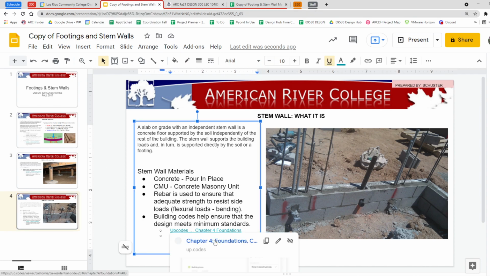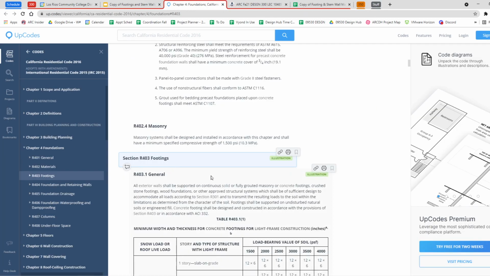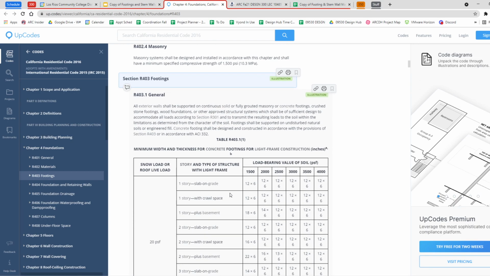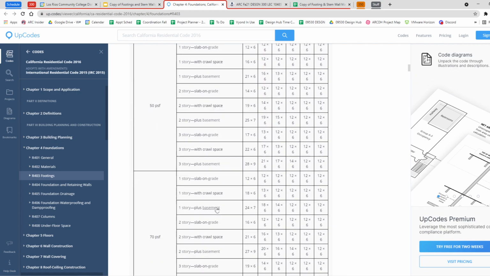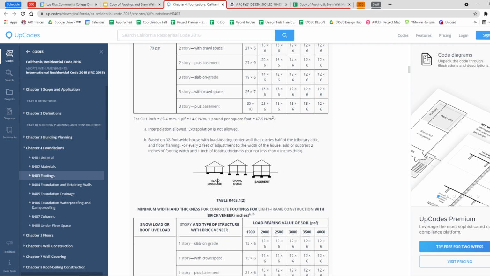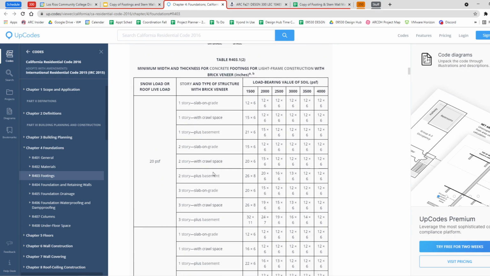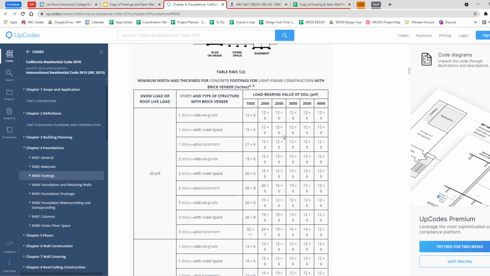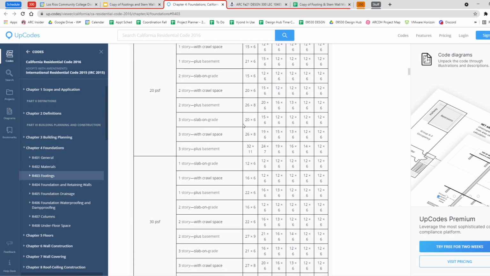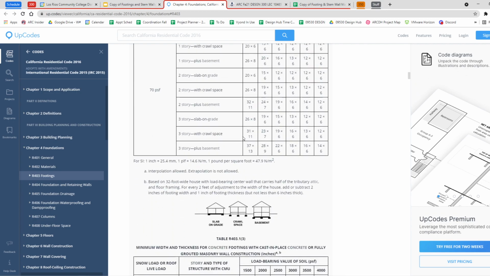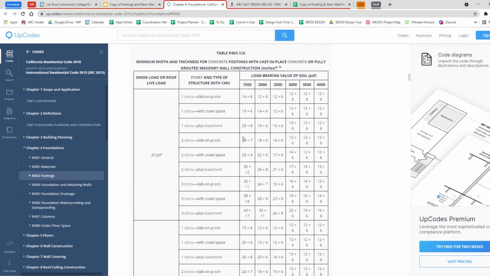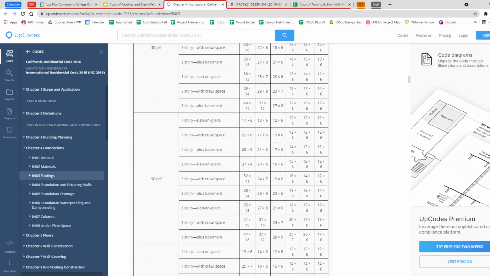This is a really cool thing. This UpCodes takes part of the California building code and puts it online for us. And so here's a section about footings, and it's just good. You don't have to memorize this or know anything off of it. I'm looking to you to do kind of what I'm doing. Oh, snow load, roof load, load bearing, veneer. What are these things? You should know that they exist and not much more about it at this point. We get into that in other classes.